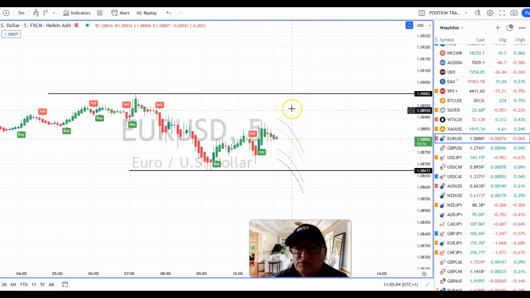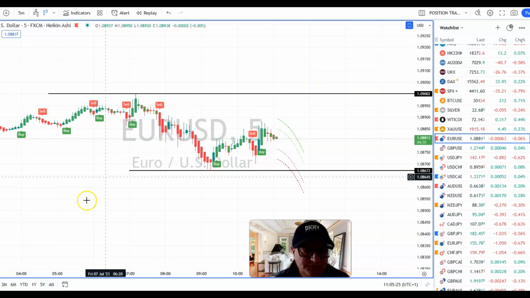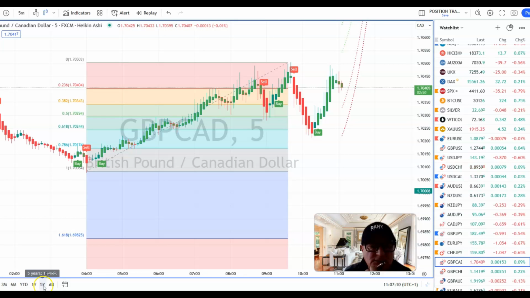And of course, so the thing to do is when you get the break, allow it to break. Give it 10, 15 minutes and let the broker's spreads settle down so that you're going to get a reasonable spread at the point of impact. Let me show you a chart which might help you. So this is the break. Let's say this is the break of the euro. It's not, it's the pound Canadian, but it's the same technique.